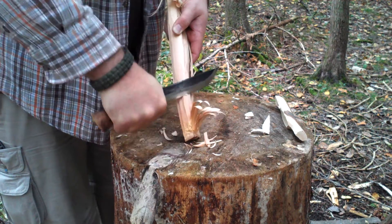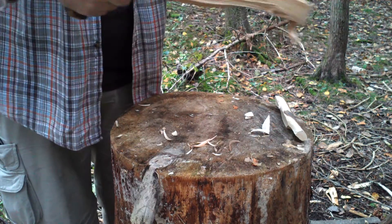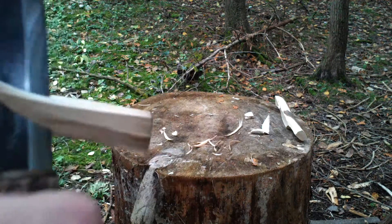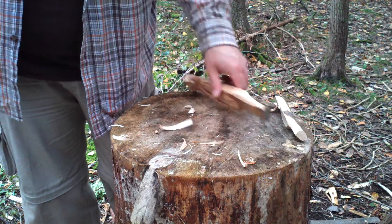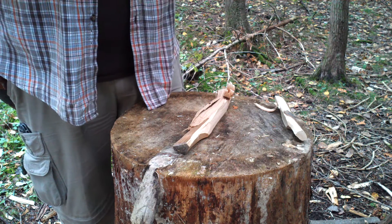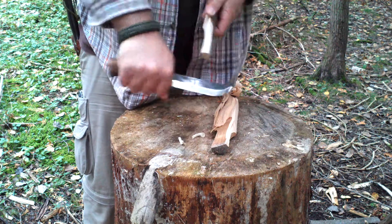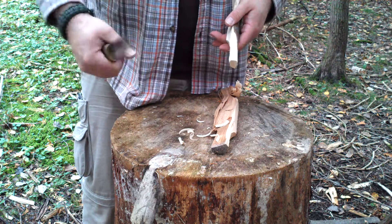It just glides through the wood so smoothly — it's unreal. Trim off the edge here, try to get this at the same angle as I did on the hardwood. That was about the same pressure and even a little bit deeper. Very easy — it just glides right through it. It's a great little knife. I didn't push it too much by batoning because I like this knife; it's got some sentimental value. And it maintains its edge very well. I haven't done a lot of carving with hardwood with this knife — probably about a 70-30 split leaning towards softwoods.